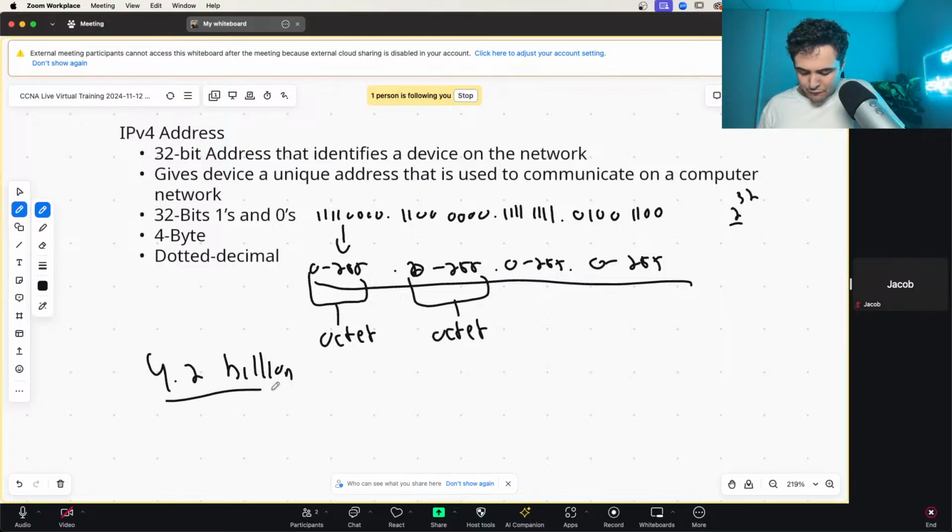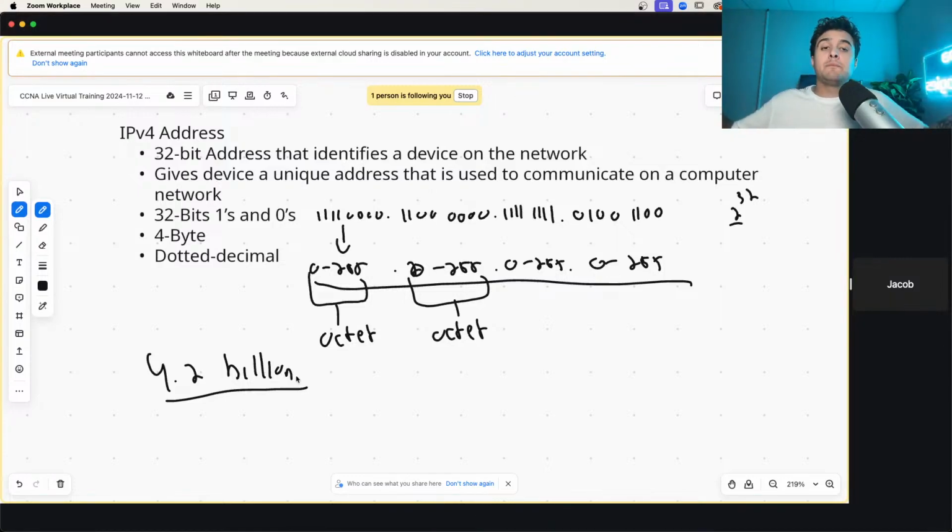So that means we can have 4.2 billion unique addresses for all of our computing devices that want to connect to the internet. Now, obviously, that's not enough nowadays, right? So we ran out of globally unique addresses a long time ago. And not right now, but we'll get into what we did to conserve that. It deals with something called class-full versus classless addressing, and then private IPs versus public IPs, and a technology called NAT. But for now, basics on IP addressing.